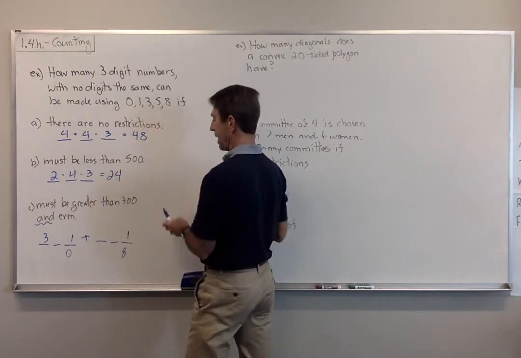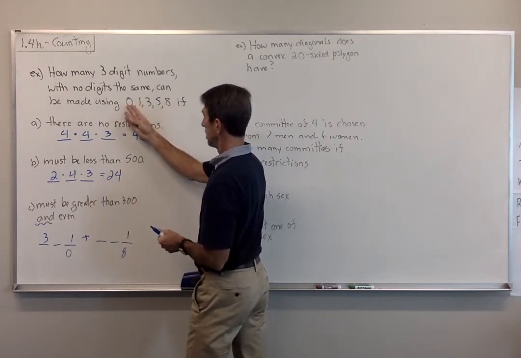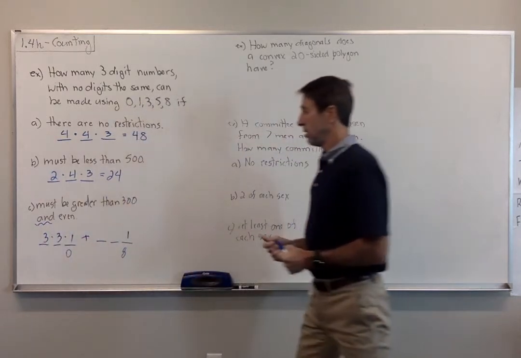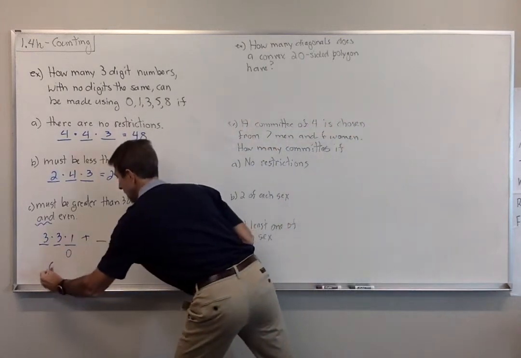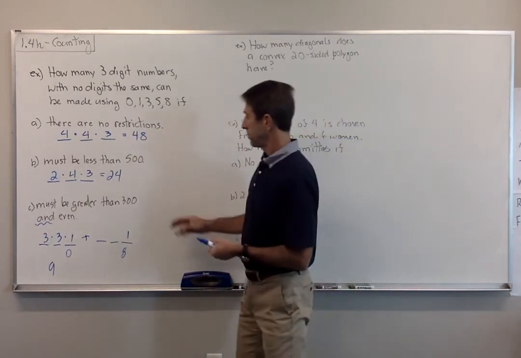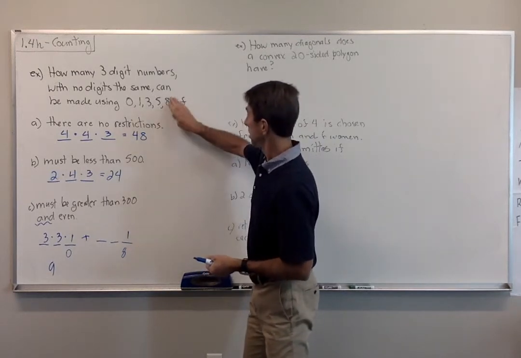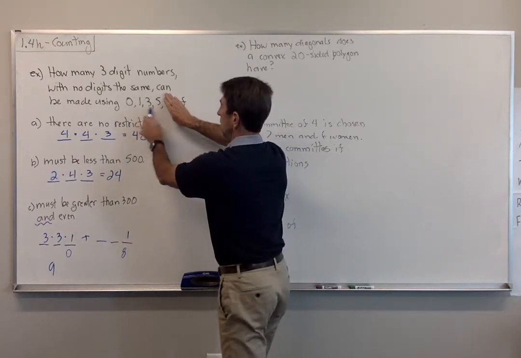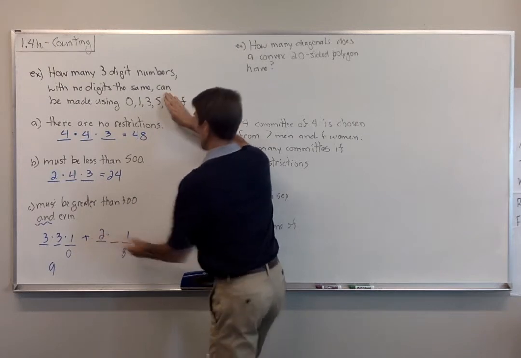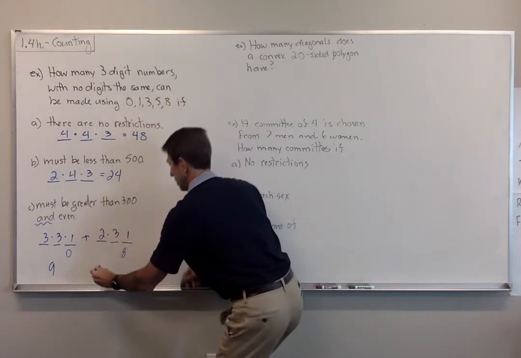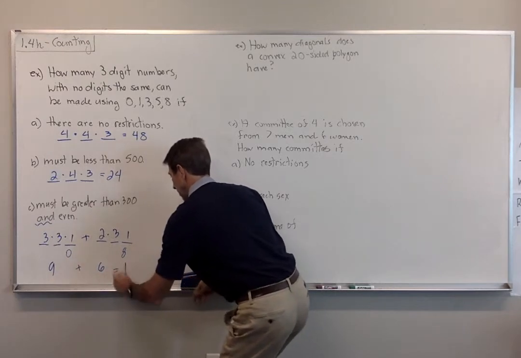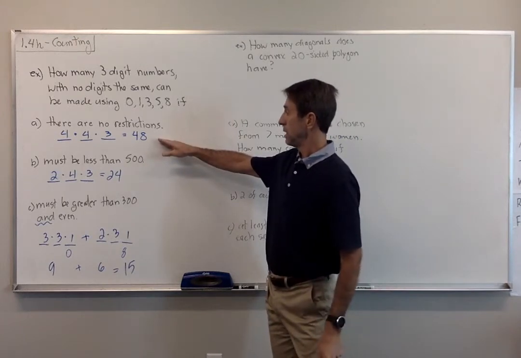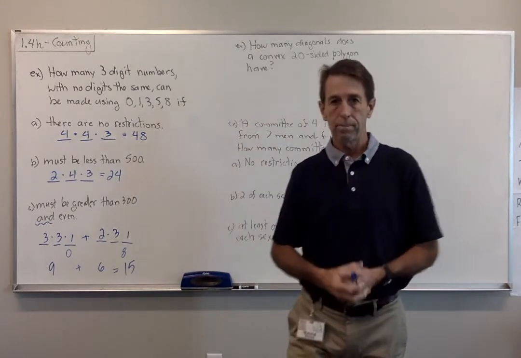Once I've done that, I've got the 0 gone. I've got these others gone. There are 3 different numbers to use. So that part gives me 9. And then for the next part, I've got the 8 at the end, so I'm using that 8. We want it to be greater than 300. There are only 2 numbers left that would do that for me. Then once I use one of those 2, there are 3 left. So we end up with 15. Now you could check it because coming up with 48 different possibilities and seeing that these are the two, you could get that by counting.